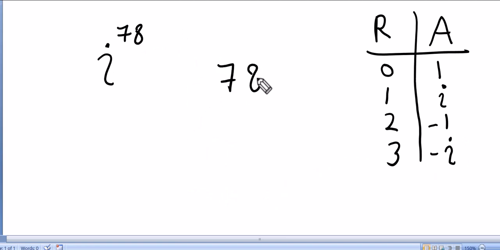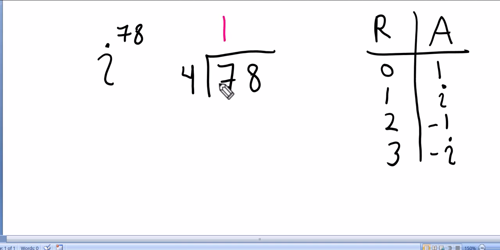So we take the 78, we divide it by 4. Mr. Rover, why do we divide by 4? First of all, you always divide these powers by 4. Why? Because we noticed that the powers, the answers, cycle through every 4 times. They cycle between 1, i, -1, -i, in that order, over and over again. Okay. Well, Mr. Rover, what if I do this and then I get a different remainder like 4 or 5? You divided wrong. I'm telling you right now, if you divide by 4, you're gonna get one of these remainders, and that's it. So if you get something else beside that, you divided wrong.